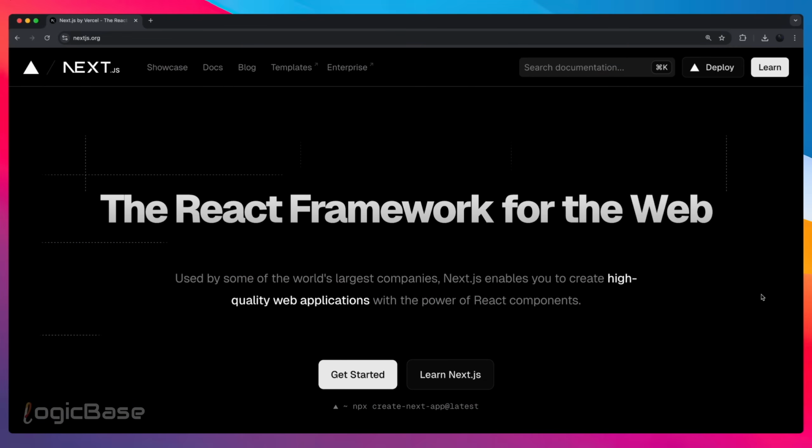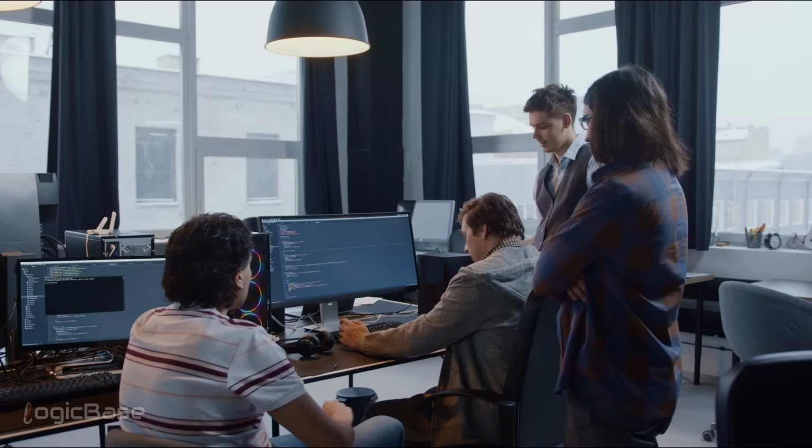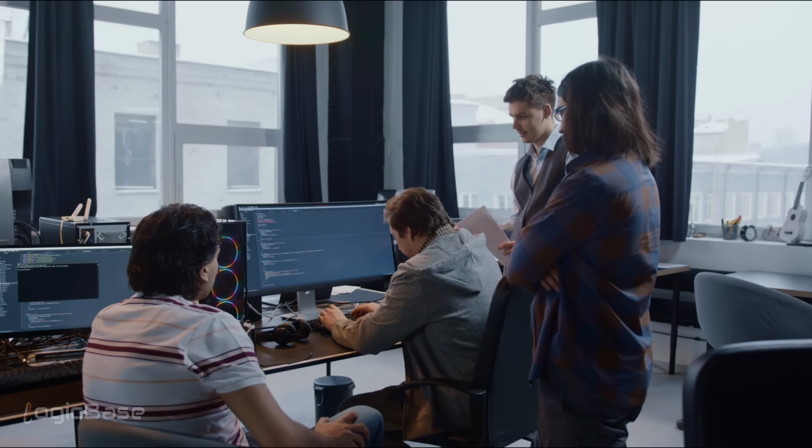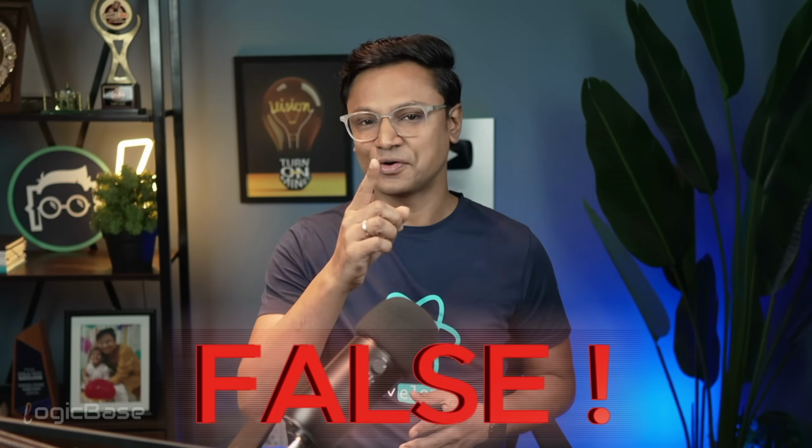That's why you absolutely need to understand how the entire Next.js framework works under the hood. And when it comes to that, there are two core things you must master: rendering and caching. Honestly, I can confidently say most people don't understand these two things properly. That's exactly why many developers say Next.js is too complex, too many bugs, not really developer friendly, and so on. Let me tell you, that's completely false.